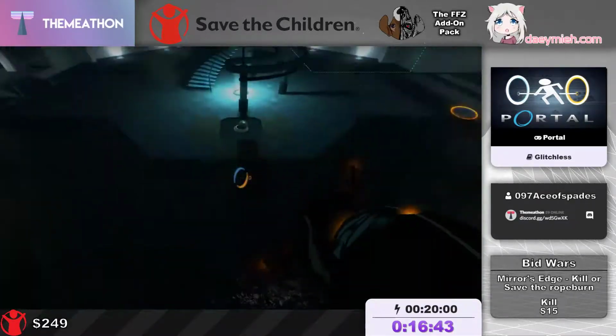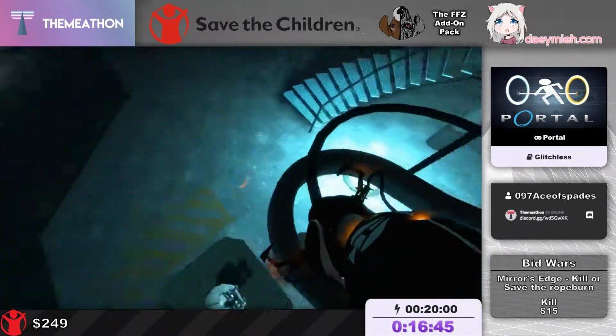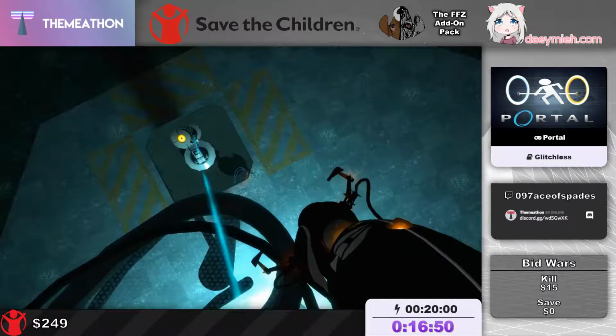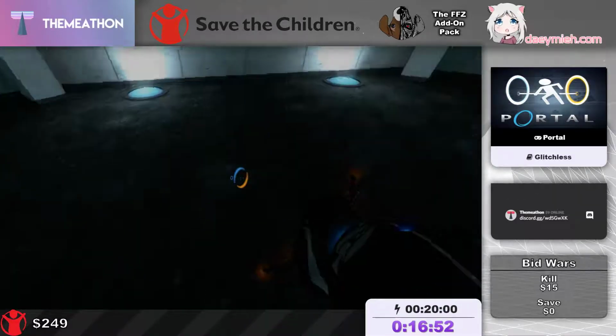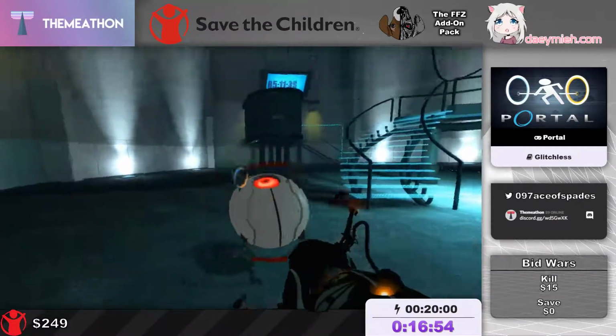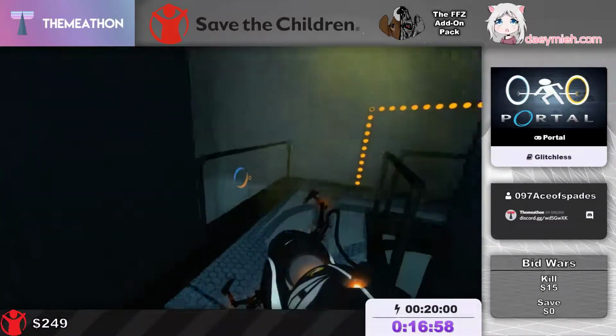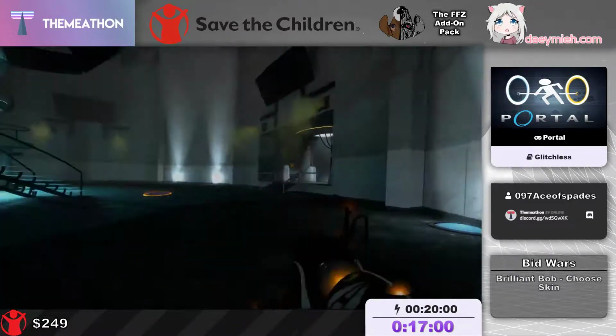And now we've only got one hit left. We're not going to set up a portal beforehand for this one. This one we're just going to have the turret shoot at GLaDOS immediately. Now we're going to grab the core and kill GLaDOS. And time. Time. There we go.